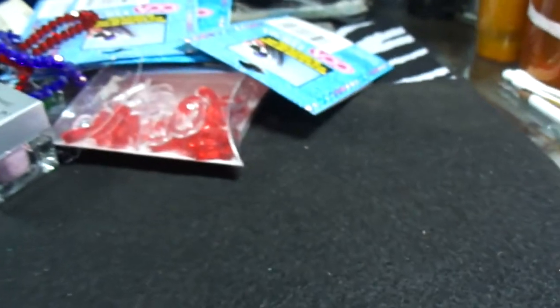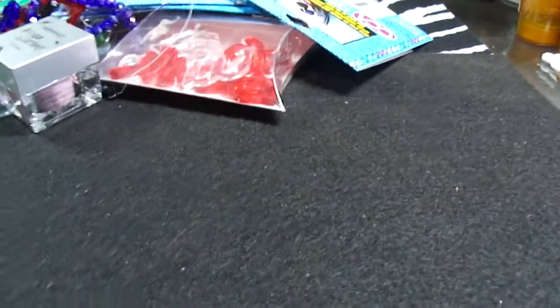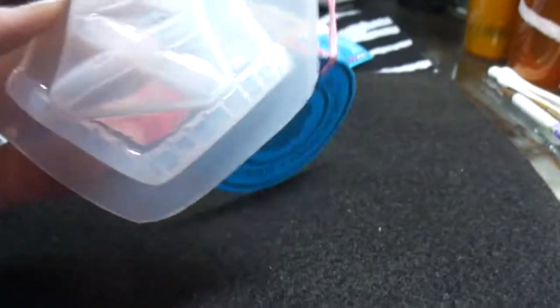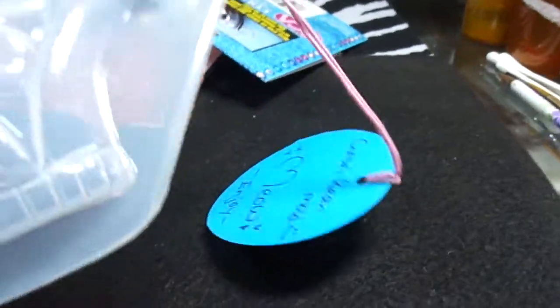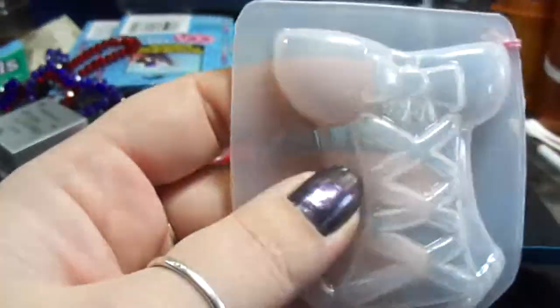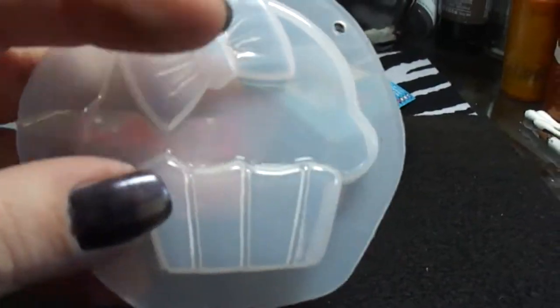I also made an order from Kat's Perfect on StoreMV.com. She was really sweet and included some notes. She had a buy-two-get-one-free sale. My free one — a lightning bolt mold — I already cast in it a couple days ago. I've been after this corset mold for a while and I just love it — I have so many ideas for it. She also has this really cute cupcake mold with a bow, and I really like that one too.